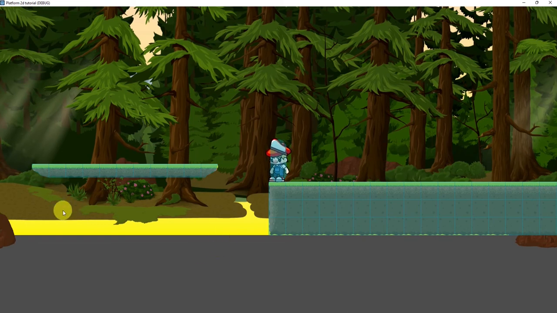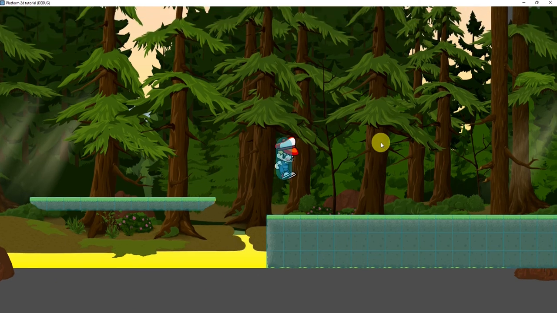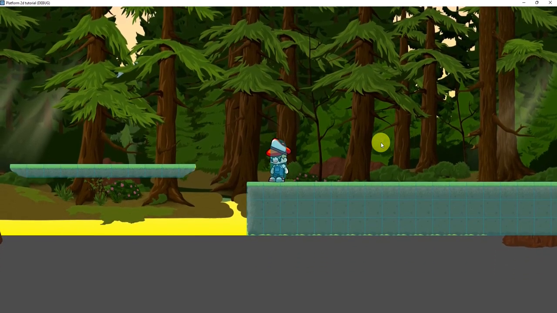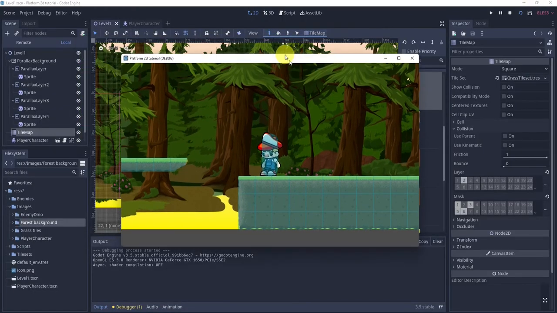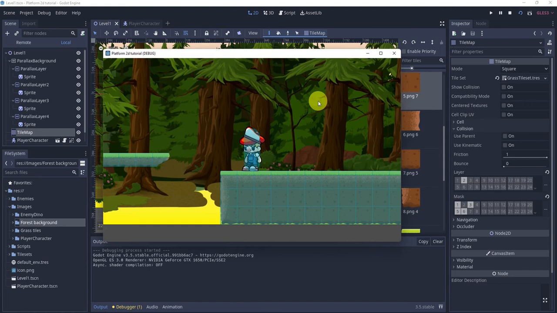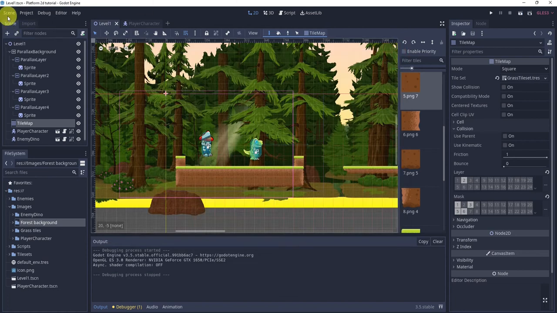The parallax background below is a space where the image doesn't reach. And to remove it, you can add another layer of parallax background that will cover this space. Or you can stretch backgrounds that we have just added. Save all scenes, and let's add a simple menu to our game.